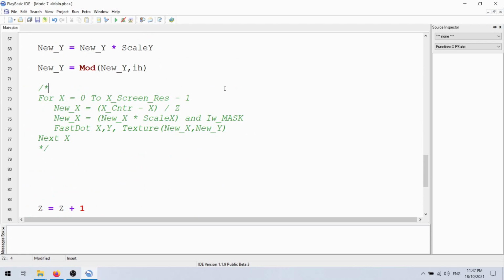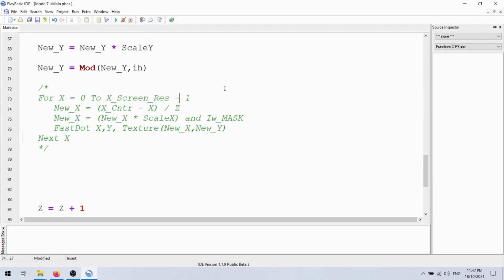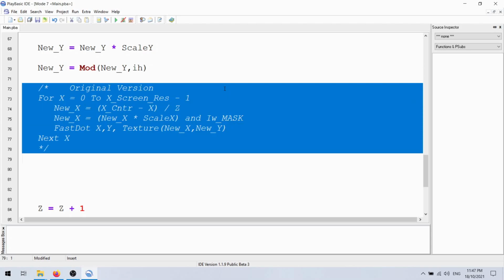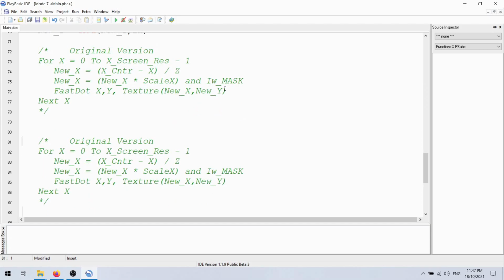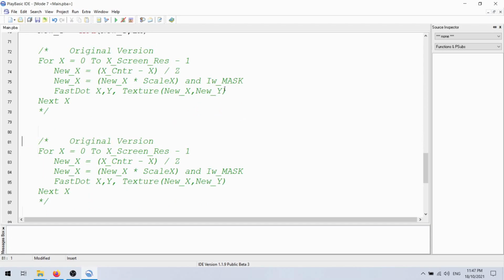What we could do is half as much looping. Call this one the original. Original version. I'll make a mess of it. Now, what if we had a version that draws a pair of pixels? Paired version.